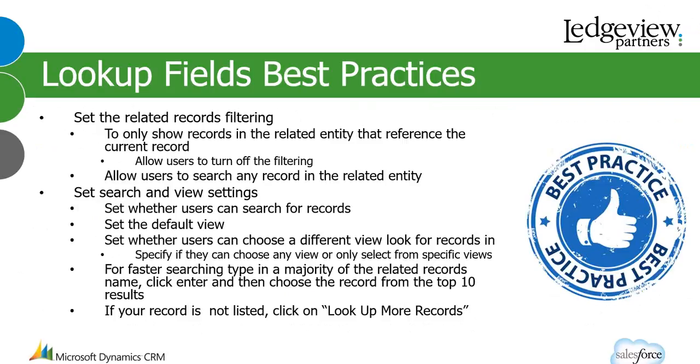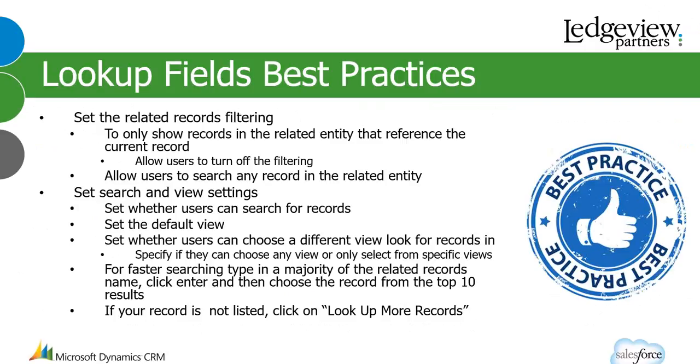You can also set whether users can choose a different view to look for records. So you can set the default view and then say, okay, I want them to be able to look in every view in case My Contacts doesn't work for them. Or you can say they can look up in different views, but only my selected ones that I choose as the system administrator. Or they can only look at the default view. That's it.